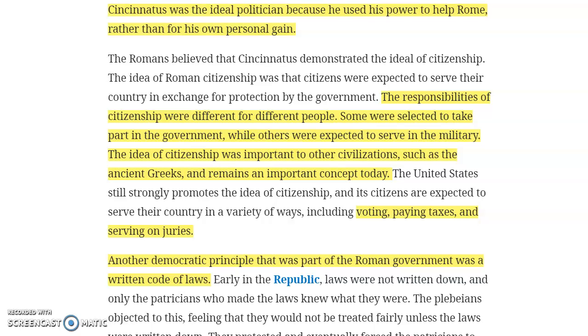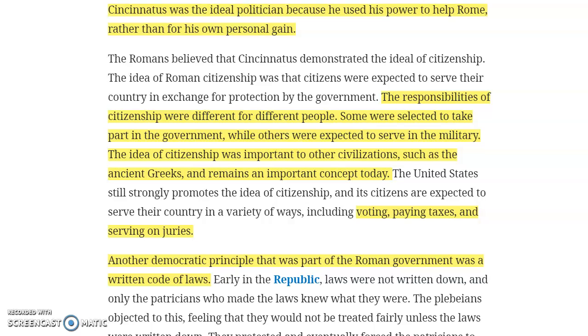The responsibilities of citizenship were also very important to the Romans. That means what you do as a citizen. Okay, they believe that everybody should have a part in their government. Like, some are expected to serve in the military, some are going to be actual government representatives. They should believe in their country. We also hold that concept very true to us today. We have voting. We expect our citizens over 18 to vote. We do have a military that citizens can join. Every citizen in the United States is supposed to pay taxes, and they all might be called on to serve on a jury.